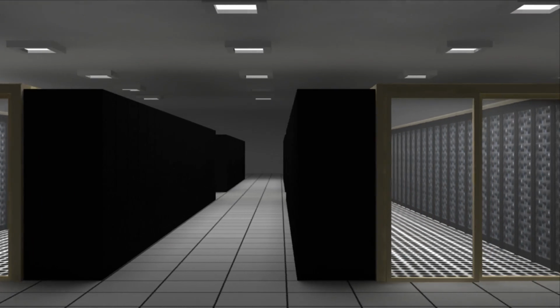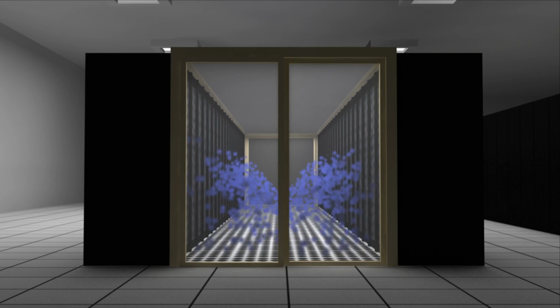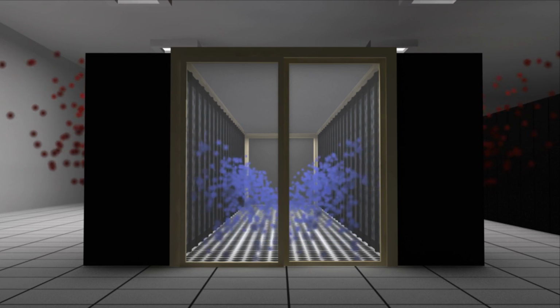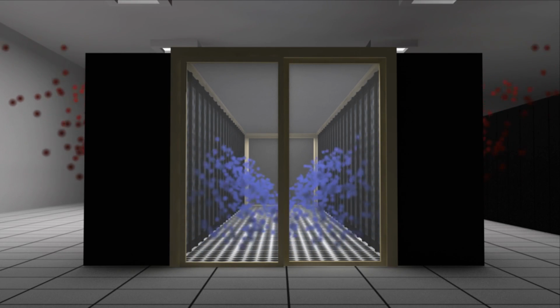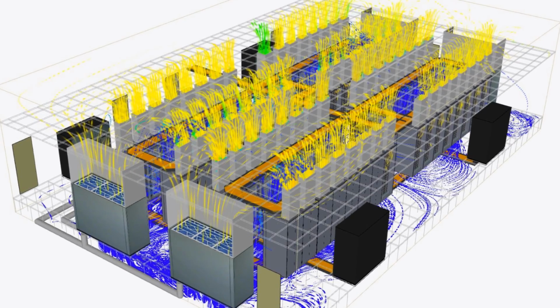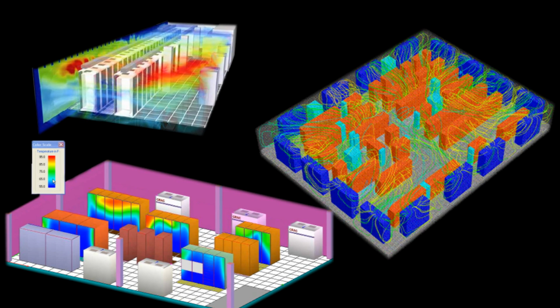In order to improve the efficiency of the cooling system, the area of the cold aisle is contained so that the cold air does not mix with the hot air in the rest of the room, and the entire data center acts as a hot air plenum. Although the temperature of the room rises, the air reaching the servers is cool, thus bringing in more efficiency. A CFD, or computational fluid dynamics analysis, is done to measure environmental conditions including airflow, temperature, humidity, pressure differentials and other parameters of interest such as power, intrusion detection and equipment failure notification.